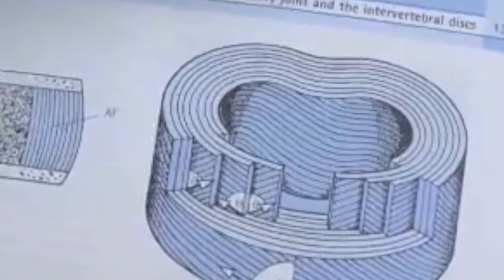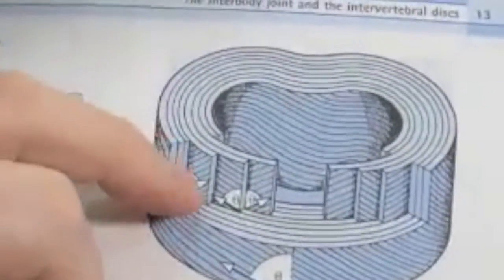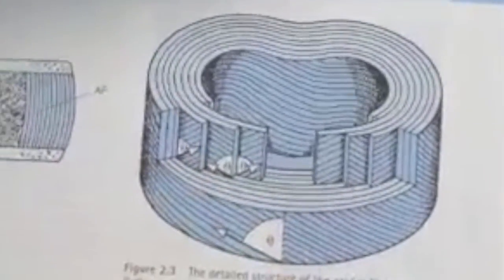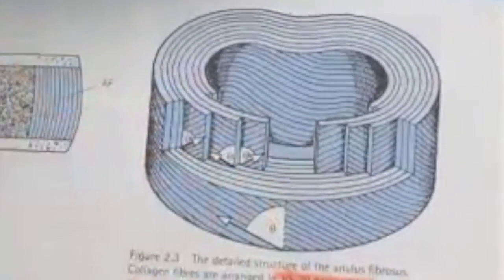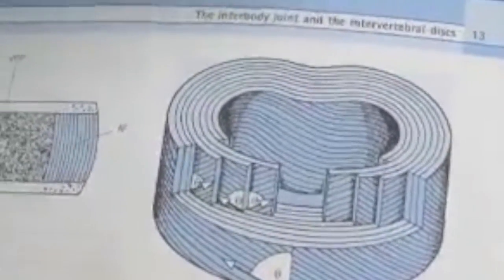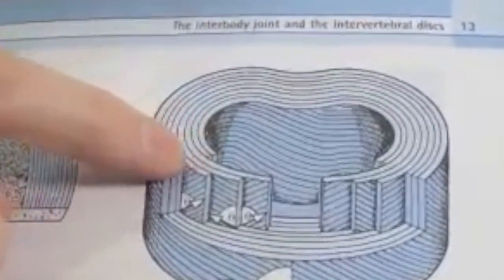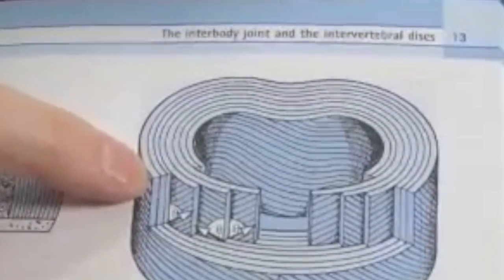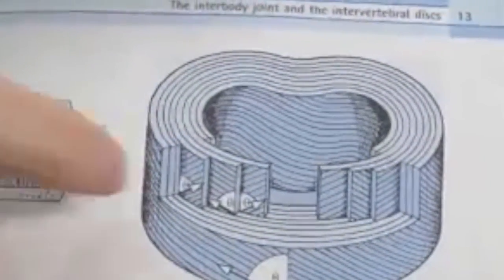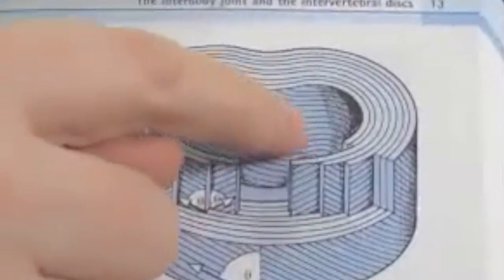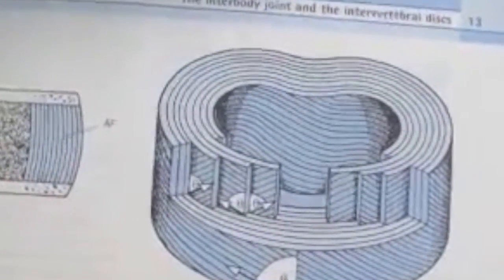Another would be concentric tears, and this is really what we think from trauma, and it's when these inside layers kind of rip apart. Concentric means round, and so those layers rip one from the other. And then the other one is called the radial tear, and that's where you get a tear that happens in the inside and works its way all the way out to the outside. Any of those tears can be painful, but the radial tears is where we think this inside material leaks out and irritates those nerve roots.